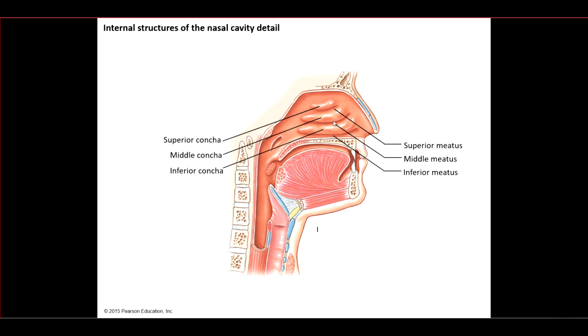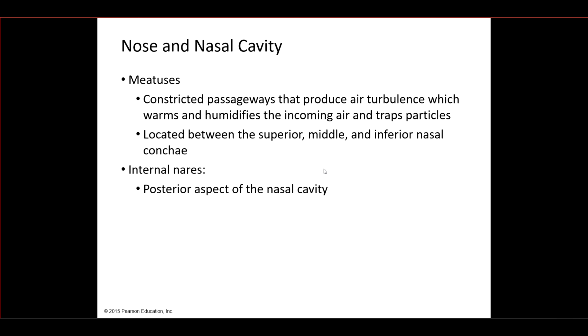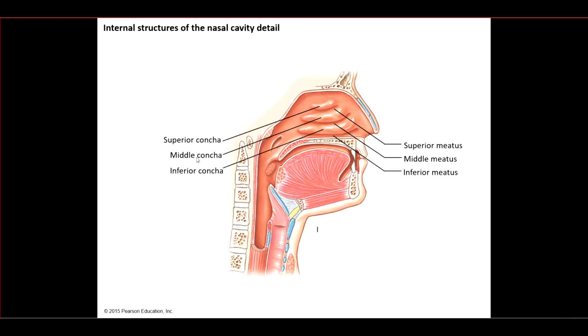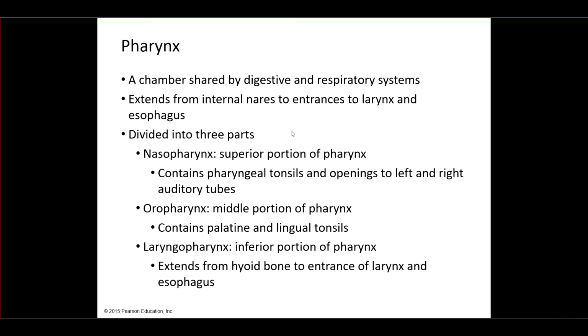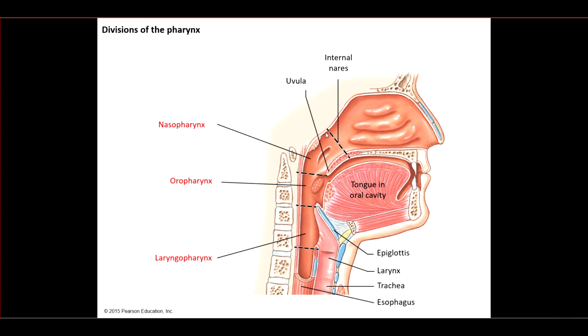Okay, so you should know the three nasal concha, 1, 2, 3, and then their associated meatuses, 1, 2, 3, right? Where 1 is always superior, 2 is middle, and 3 is inferior. Now, as the air flows backwards, the air is going to move into something known as the internal nares area, also known as the choanae. I didn't put it here, but we call this area the internal nares, and that's going to be this region over here. Okay, and I have another picture up for that there. Right about over here. So this would be the internal nares. Right, so far the airflow goes like this: external nares, vestibule, through the meatuses, into the internal nares right over here.